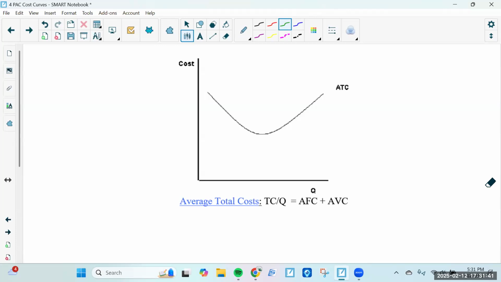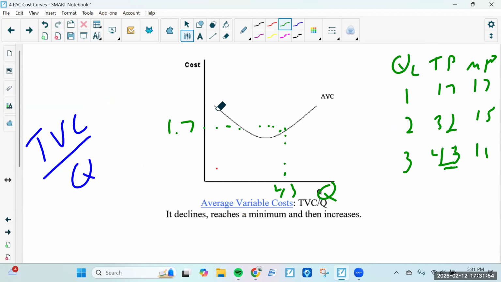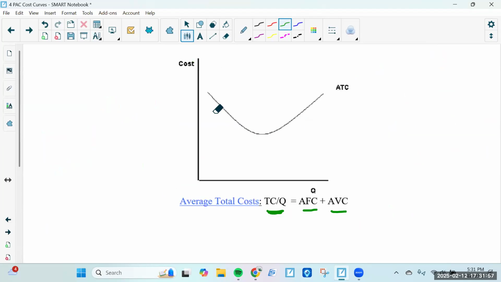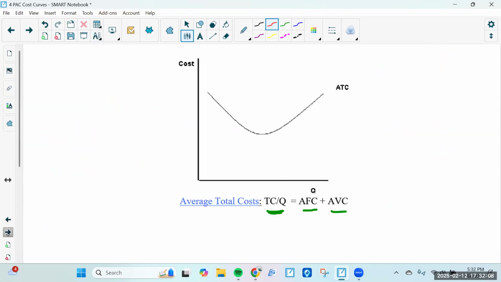Again, all sorts of different ways to do it. You can do it as total cost divided by quantity, or you can actually do average fixed plus average variable. If we take this average fixed cost curve and you add it to this average variable cost curve, what you actually get is a curve that's shifted up higher. I'm going to jump right to this because students are always confused. They just say, well, what's the difference between this one and this one? They look identical. No, the average variable cost curve is actually going to be down and to the left a little bit. In other words, the minimum of the average total cost curve is going to be like here, and the minimum average variable cost curve is going to be right here.